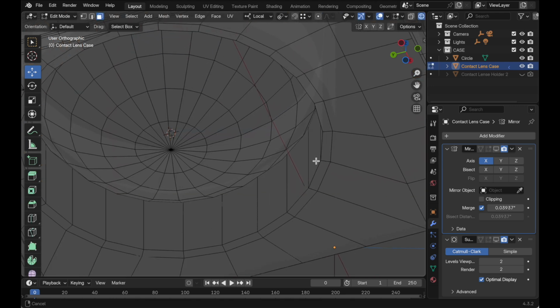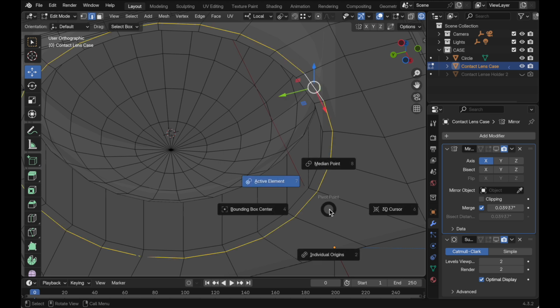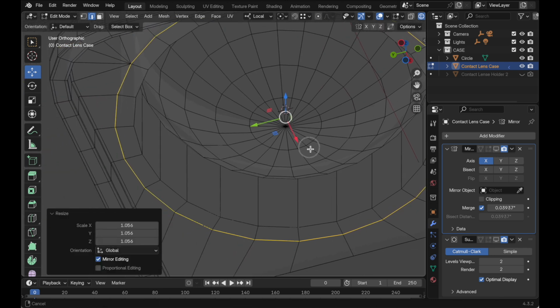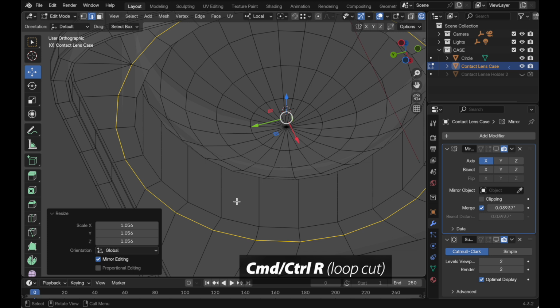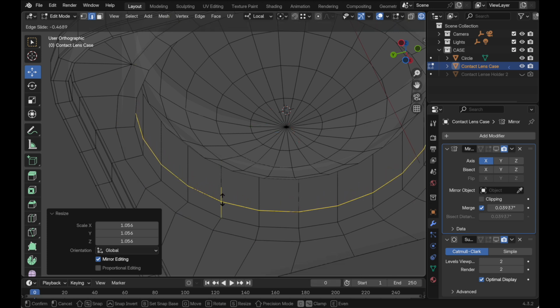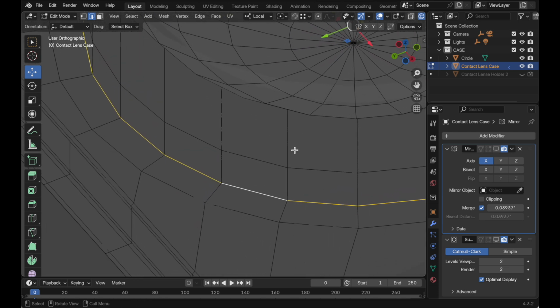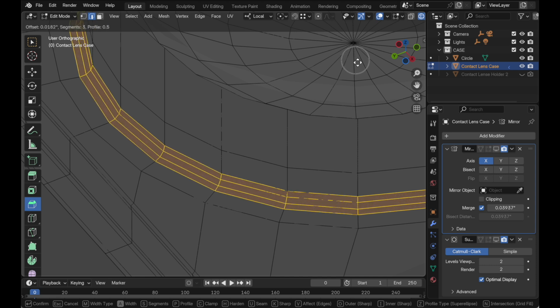So let's tab key go back into edit mode. Let's select this boundary loop, period key. Let's go back to bounding box center, S key, and let's scale that out. Let's scale that out just a little bit. Command R to put a loop. So there's one of our tools. Click, and we're going to use one of our primary tools again, the bevel tool, and we will come over and let's set this one to 3, but we want to go back to 0.5, and I can grab the handle here and we'll pull that out.